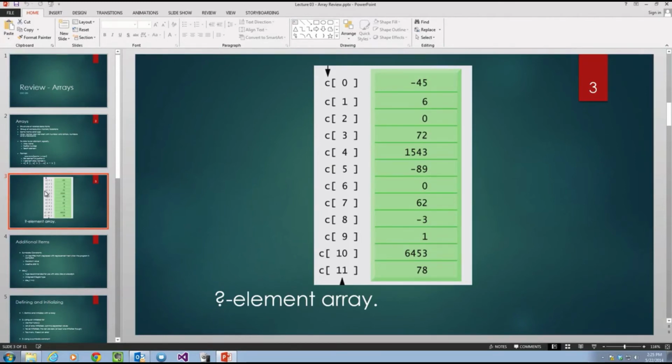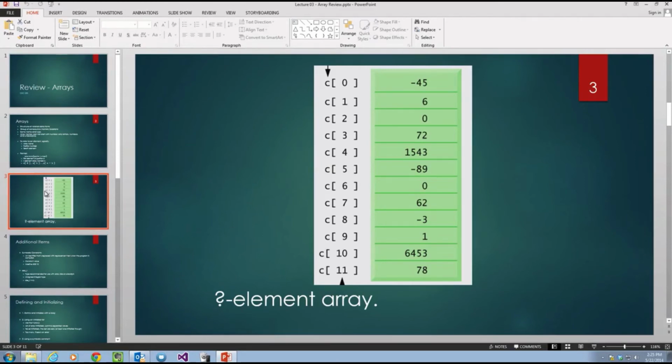If we look at this graphic here, you probably saw this in 150, or well, at least there was a chance you saw it in 150, and we have a 12-element array. It starts at 0. The first index is 0, so it's the 0th element. It's the first element, but it has an index of 0. And we go to an index of 11. Index 11 is actually the 12th element of the array.